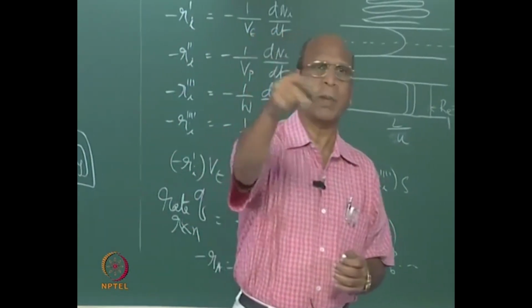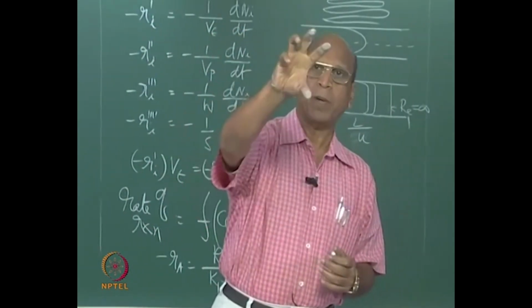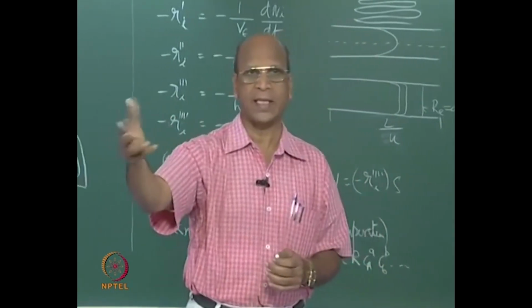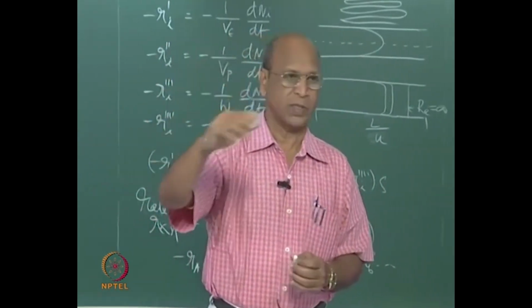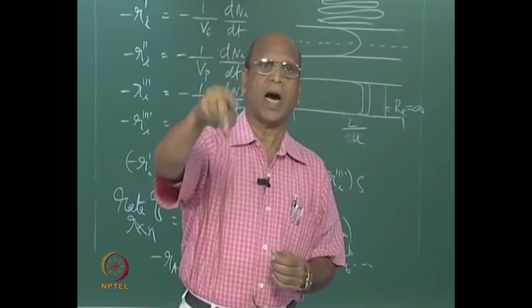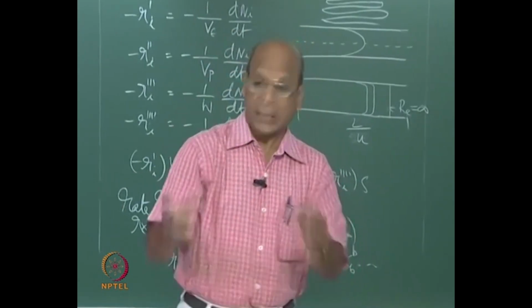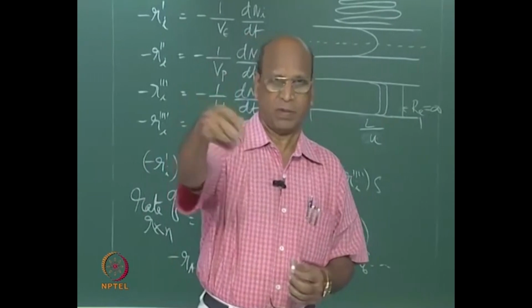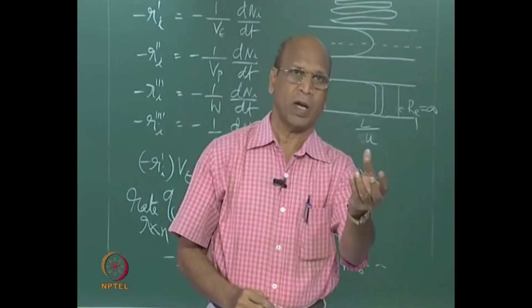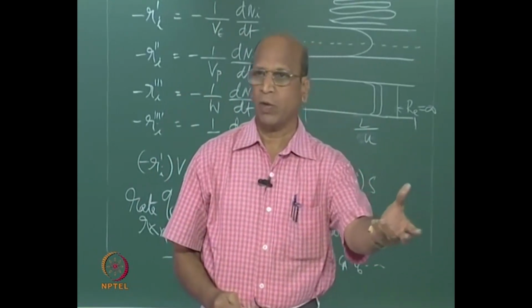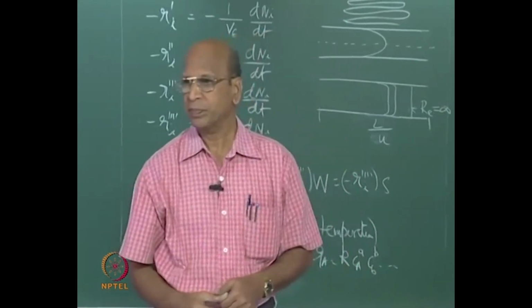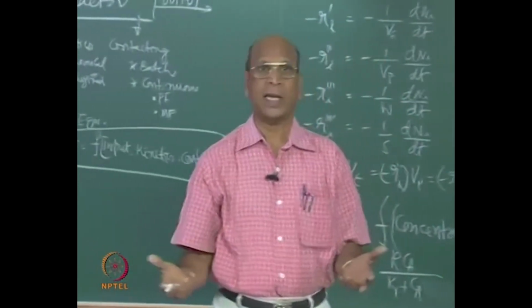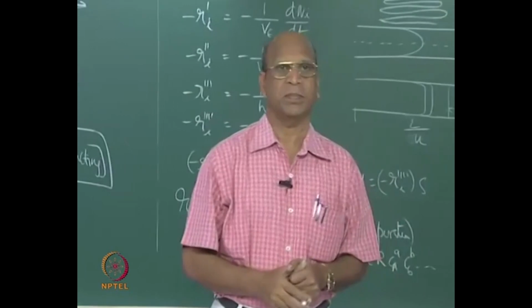Then concentration is Pa by RT. As partial pressure is, if it is a pure reactant, then the total pressure itself is that one. So, that pressure by RT will give you the concentration, but at room temperature if you calculate that concentration, that will be very small. As concentration is very small, you have rate of reaction very small, and then you will again take more time.